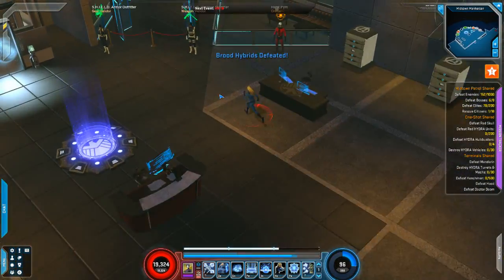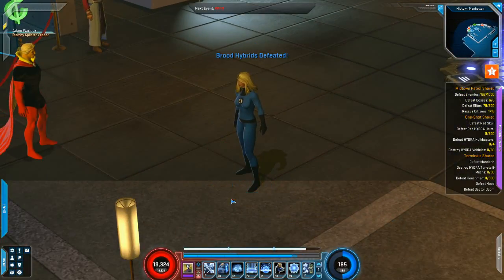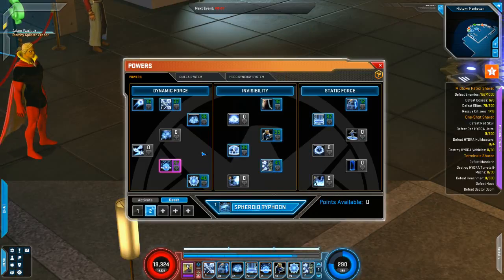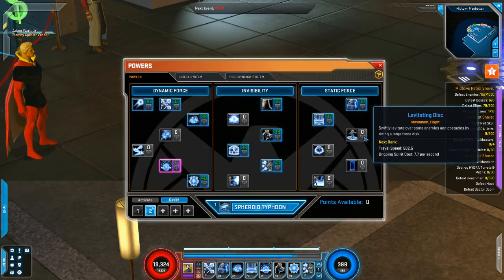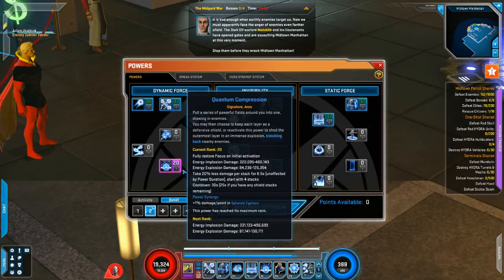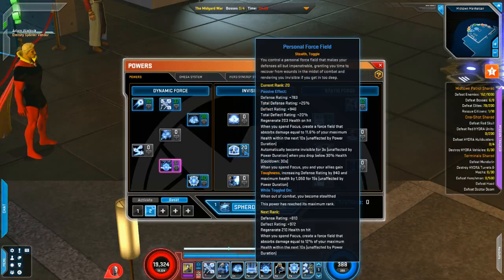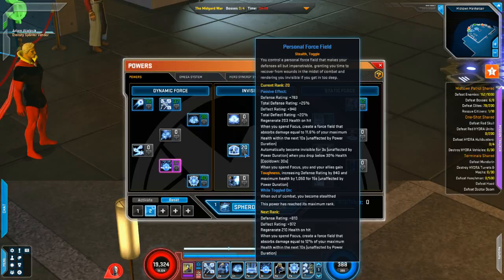Well, alright, that's a pretty good wrap of what Invisible Woman looks like and what she does. I guess if you like being a support character and helping other characters out, like I said, we have the concealment bonuses going on that you can give other people. We have the protector shield dome, and we also, I think, in one of our powers have something that gives people, oh, here's toughness. When you spend focus, you and your allies gain toughness. So anytime I spend my focus, they get toughness.